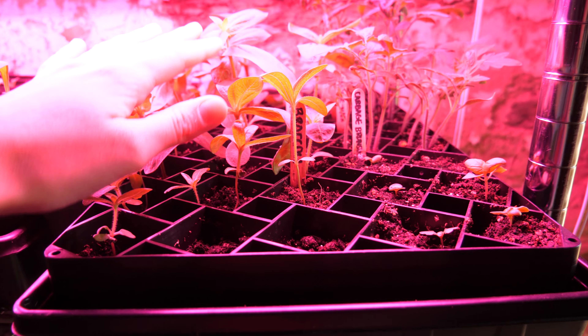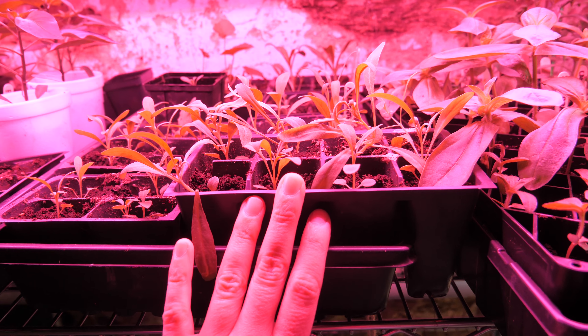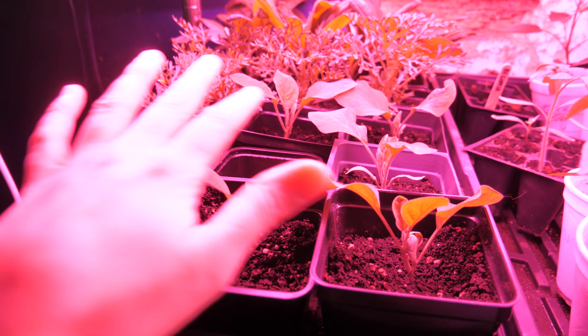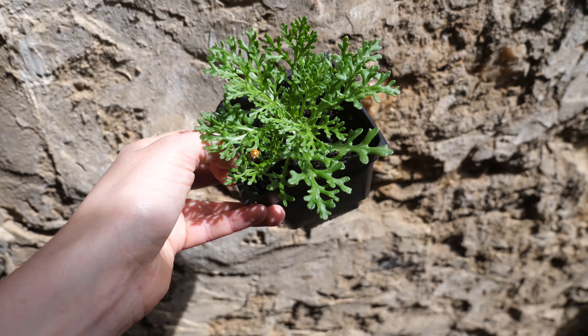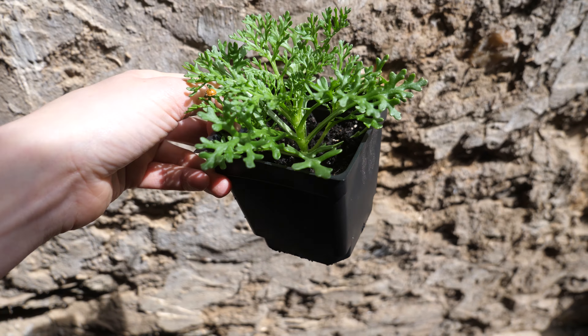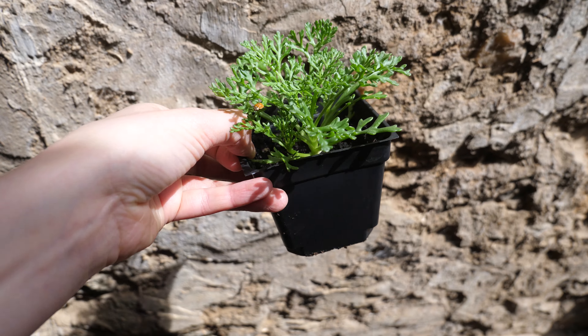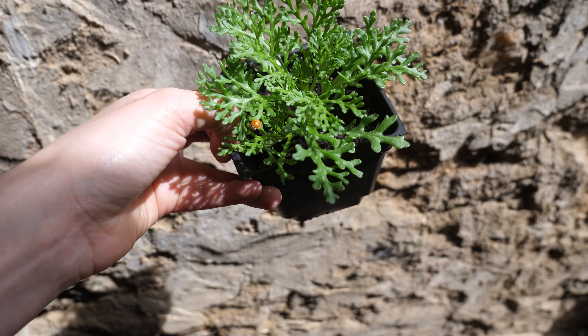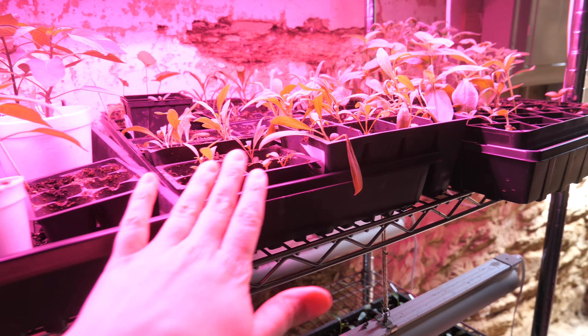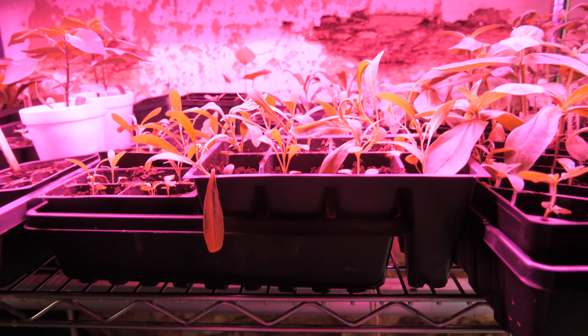These right here are some zinnia seeds. I think these are straw flowers — I don't remember for sure. I started a lot of flowers and for some reason it looks like I'm missing a label. Over here I have eggplant — I have several of those plants. This is a mum — a different type than what you're normally used to seeing during fall. I don't exactly remember what it looks like; I think I bought the seeds from Burpee but I'm excited to see it grow. Actually, my straw flowers are right here, so I have absolutely no clue what those other things are — I guess I'll have to wait to find out. Definitely going to be a surprise.